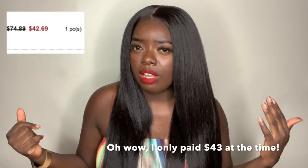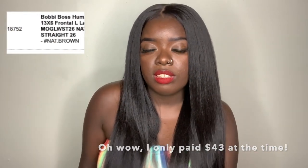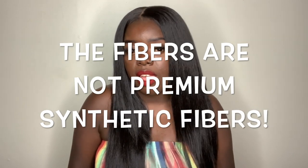This wig costs, I think, like $45, $48, right? Then you have the Sensational Wet Lace Collection, which started off in the 50s. Now some of them are in the late $40 price range, like $47, $48, $49, not including shipping. Yes, the hairline is bomb, but the lace color is a problem for many. And to me, the fibers are not premium fibers. I can't speak for all of the Sensational Wet Lace wigs. I've only tried a few, but let me show you.